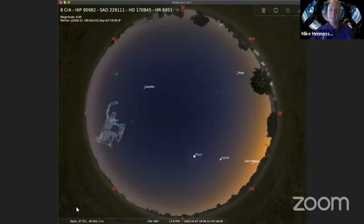I'm an educator with the Buhl Planetarium at Carnegie Science Center, and we're looking at a digital representation of the night sky this evening. We're going to take a sneak peek at what you can see tonight or on the next clear night, and we're using Stellarium, which is a free software which you can download on your own phone or computer to do a little digital preparation for your stargazing at home. So welcome to the adventure. Let's see what's up there.